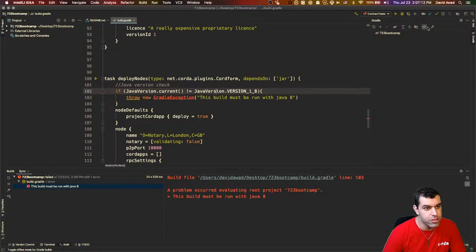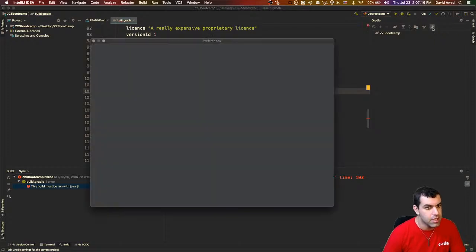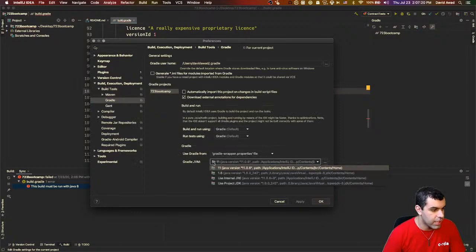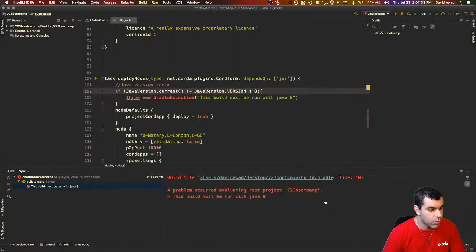Then we're going to do one other thing inside of the Gradle specific settings. There's one more place where we have to tell Gradle that we want to use Java 8, and that is inside of the Gradle JVM segment. Inside of preferences, you can see this little window if you click the Gradle elephant on the right side there. And so we're going to click that wrench right over here to the preferences. We're going to go down to 1.8. So I'm going to hit OK.